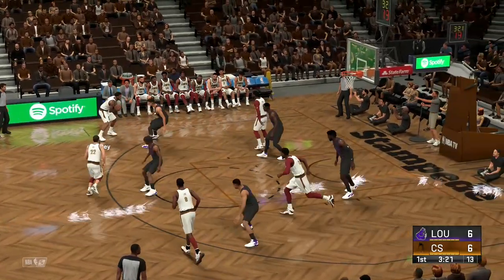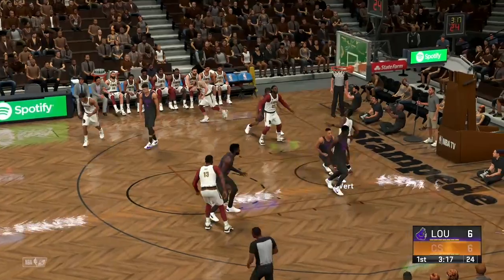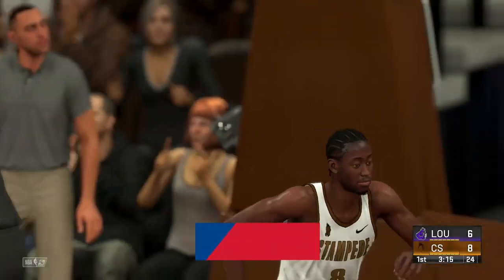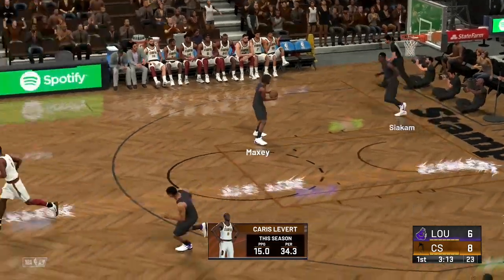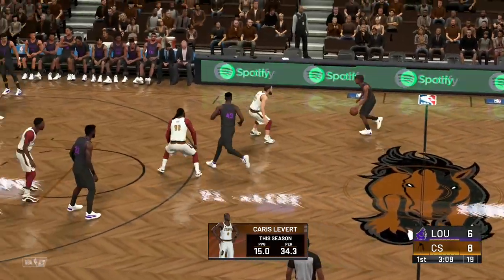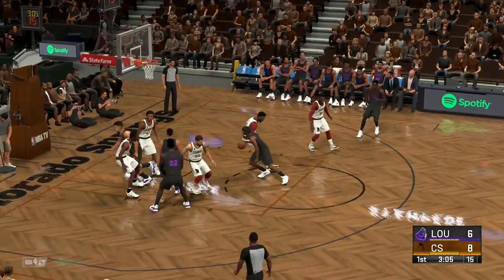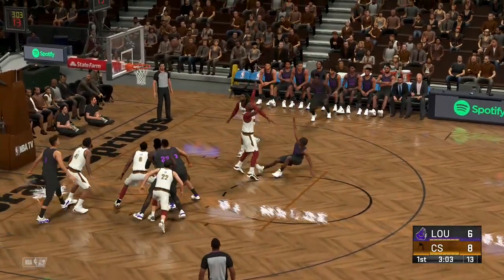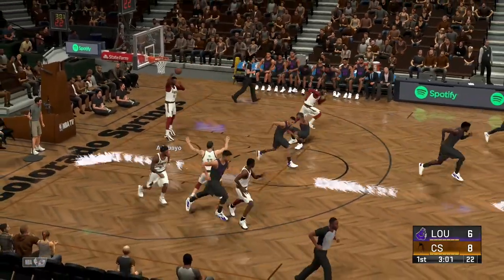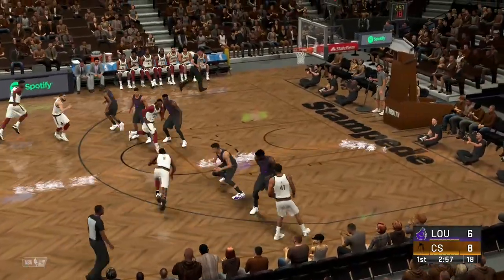And a little over 2.5 minutes gone here in the first. Oh, LeVert in position. And how sweet a play was that? As sweet as it gets, an exquisite pass to set up the powerful alley-oop dunk. Now, here's Maxey. Guarded closely. Can't hit from 12. That's the only way to hold him in check. When he's got it inside, you got to have a body on him right away.